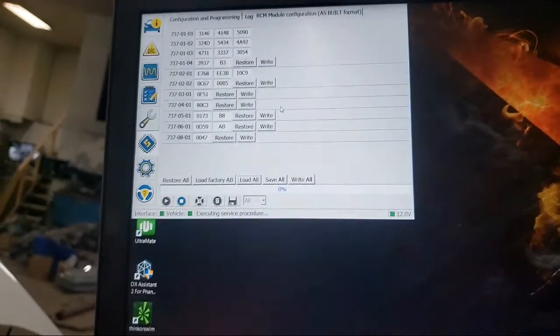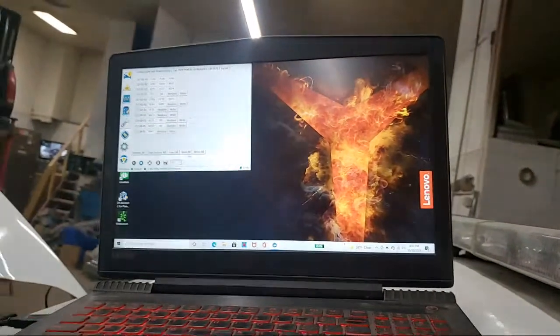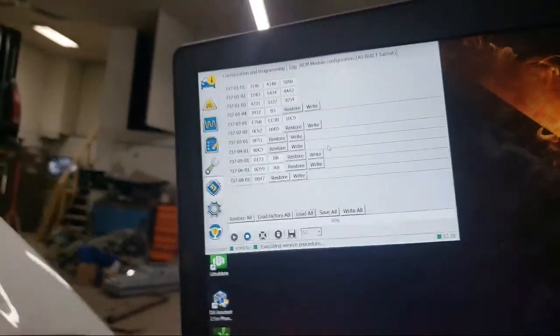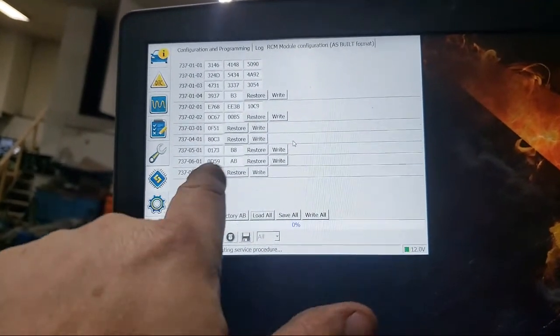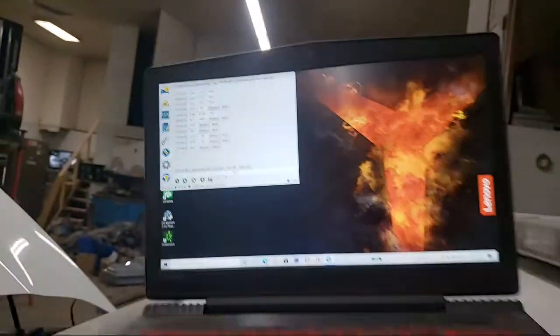I went back down to the department that owns these vehicles and said, 'I need to plug into one of your cars and steal some data.' So I went to their cars, took a bunch of pictures of all the data on the Snap-on scanner. I basically looked at all the data the 2018 Taurus was showing me, compared it to my 2016 Taurus I'm working on - and everything was right. But I'm like, why am I still blowing these two codes? And then I finally figured it out.